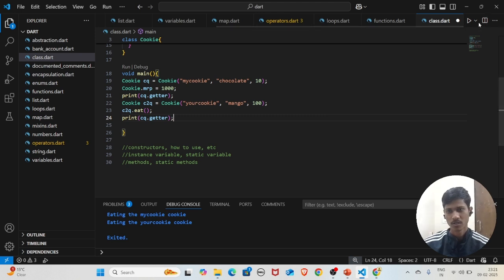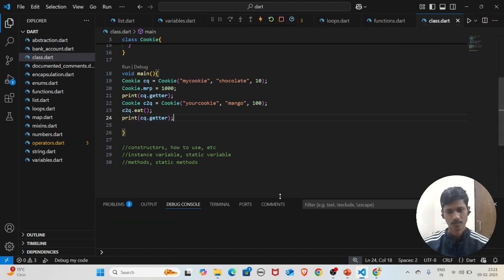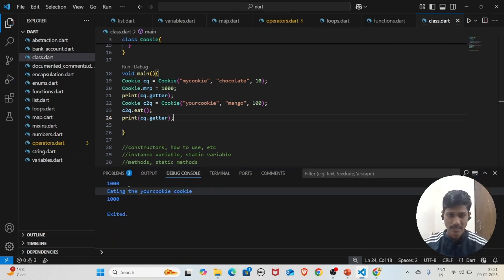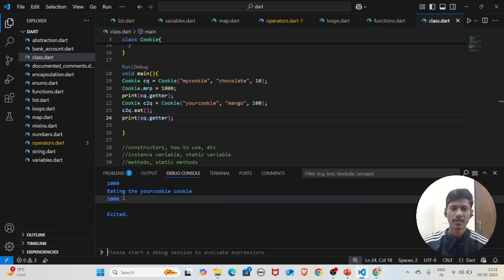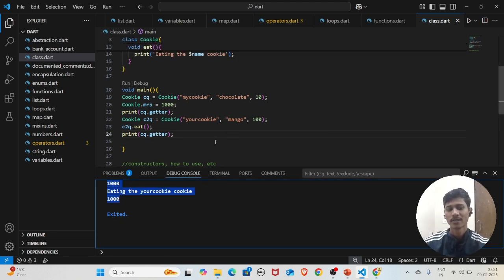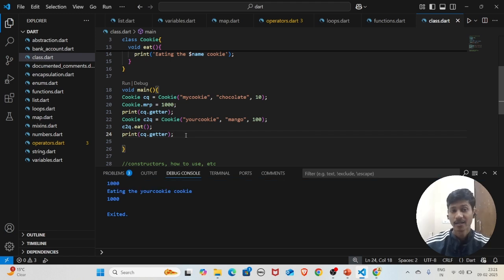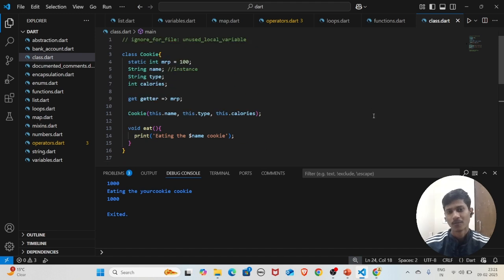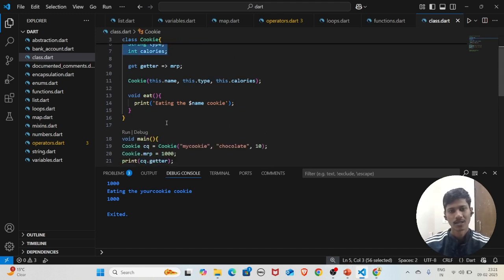Now let's see the output. Here you can see it is 1000, and here it is also 1000. What does this mean? It means the value of the static variable is the same for all the instances of that class. Okay, difference between static and instance variable done.